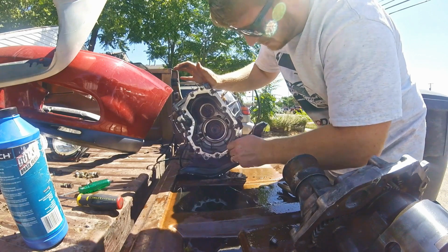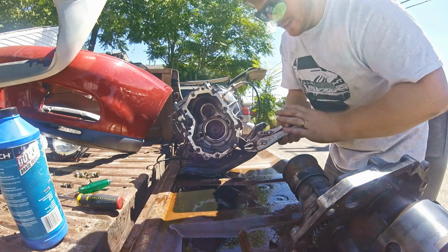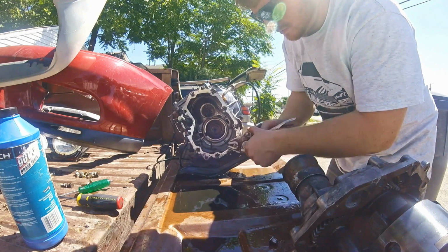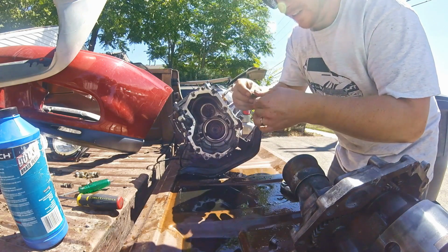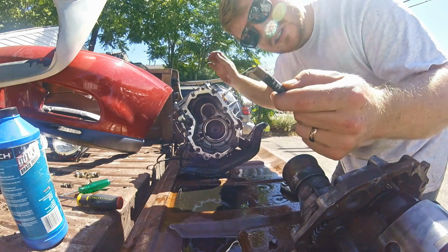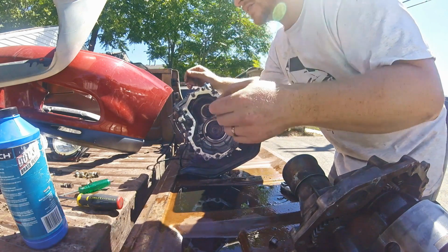The hard part about this is getting the dang snout off. Okay, there's that. Now I'm going to go to the hardware store and pick up another one of these.